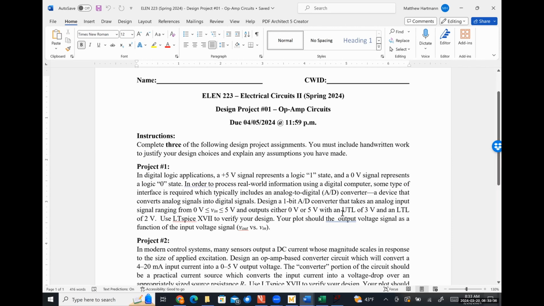So now that you know what your reference voltage is, what would your supply voltages be? 0 and 5 volts. So all you have to do is figure out what resistor values get you an upper trigger limit of 3 volts and a lower trigger limit of 2 volts, and this design problem is done. Realistically, this should take you less than 10 minutes. All of these should take you 10 to 25, 30 minutes tops, by the way. So this shouldn't be a big, huge, daunting thing.